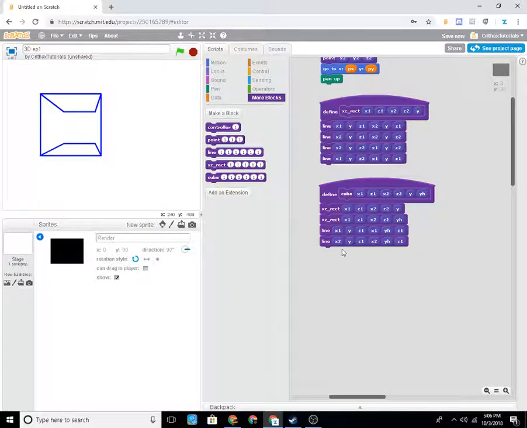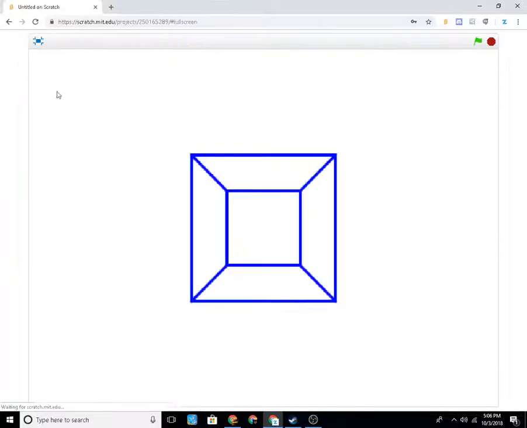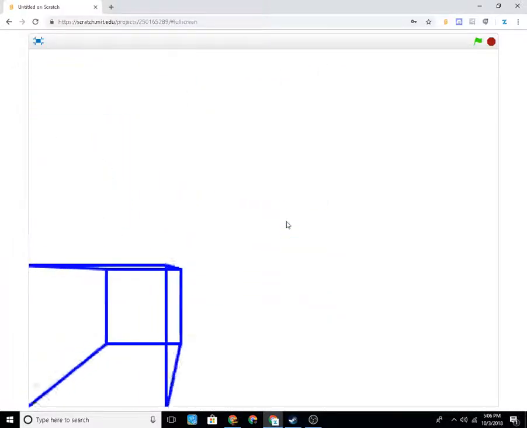Now we've created the two lines, duplicate these two, and change all the z1s to z2. Now it should look like a proper cube. There you go. See, it's a proper cube.